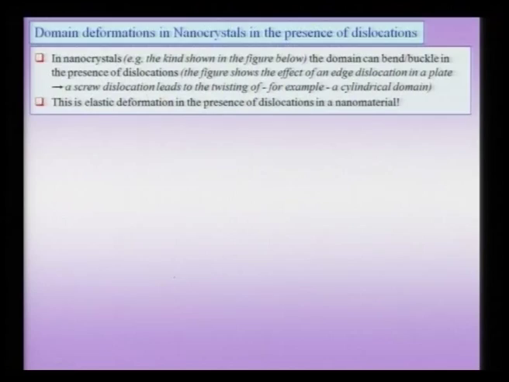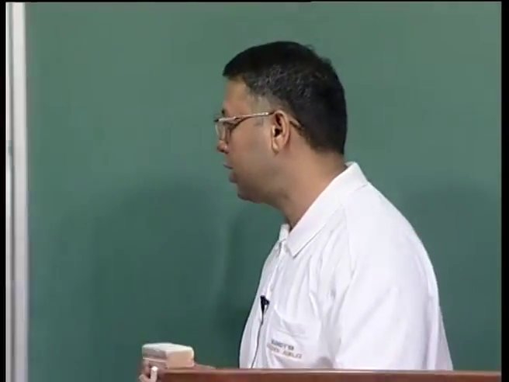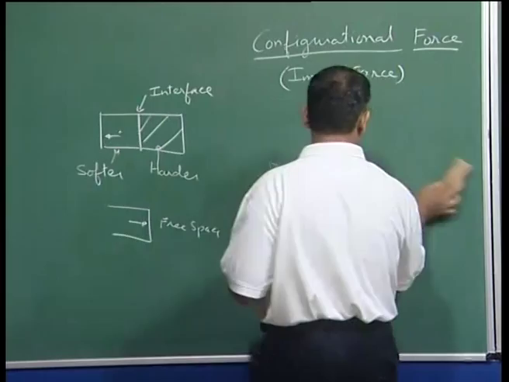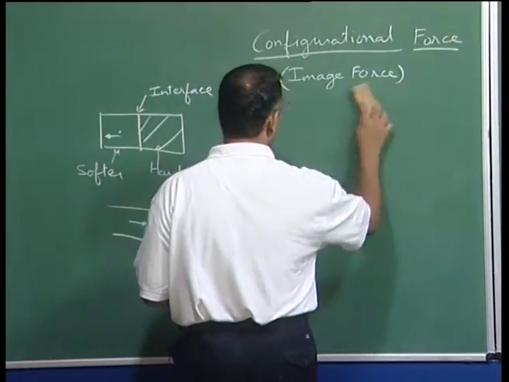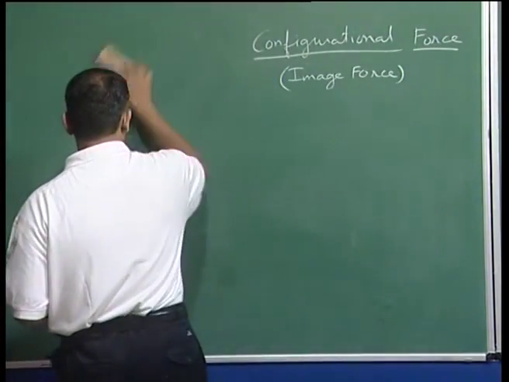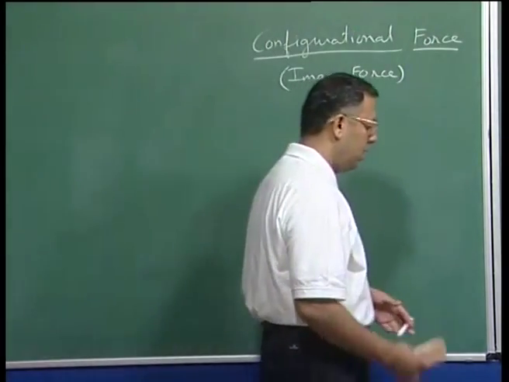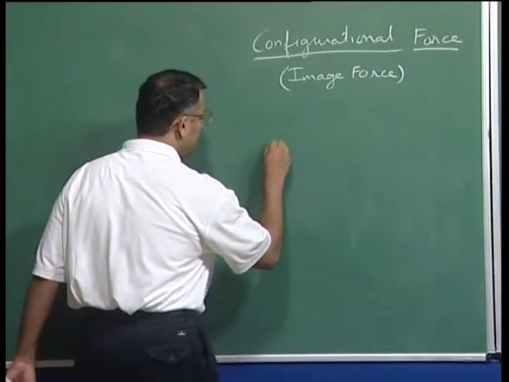Now, dislocations can also, as I told you, this is a small deformation which I was talking about in this case, but the presence of dislocations in thin plates or thin cylinders can actually lead to a larger kind of deformation, and that kind of deformation often cannot be ignored as compared to the small deformation of the surface which I just pointed out. Now, suppose I have a thin plate.